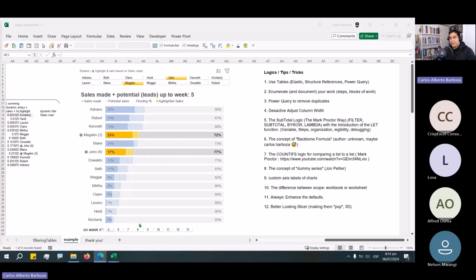And then along with that, he asked me something I had never done before, I never seen before, to be honest. He asked me also, can you add another section that shows the potential sales, the leads pretty much, that really just tells me, hey, look, this is how much they've done, this is how much they could also make, like the potential sale with a high probability they're going to make. That's what he also told me. So pretty much show me this and what's also coming. Okay, and that's that right here. This section right here, and then the difference.